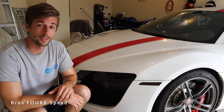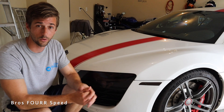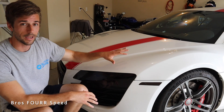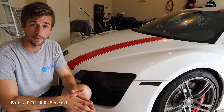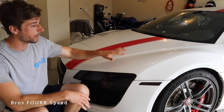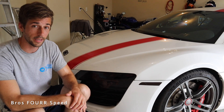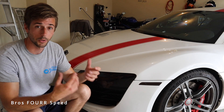Behind me here is my 2012 Audi R8, and over roughly the last 10 years that this vehicle has been out on the road and having multiple owners, I don't see any signs that any of the owners kept this paint protected. There's no remnants from PPF or paint protection, it's never had a paint correction, and I don't see any signs that it's ever been ceramic coated either. So over the last 10 or so years, this paint has been fully exposed to the elements.